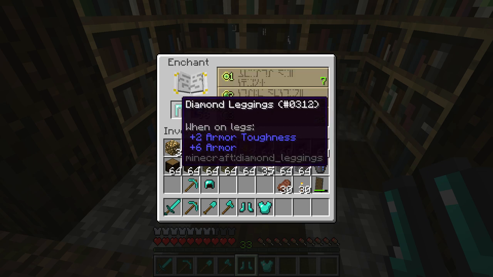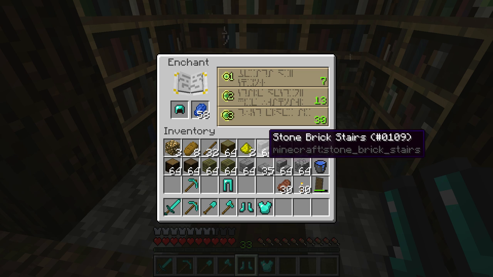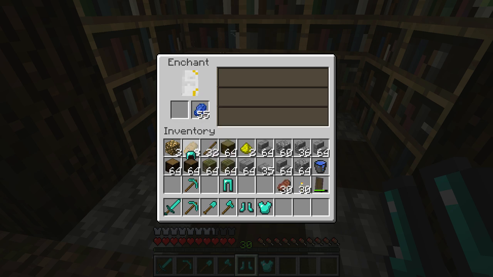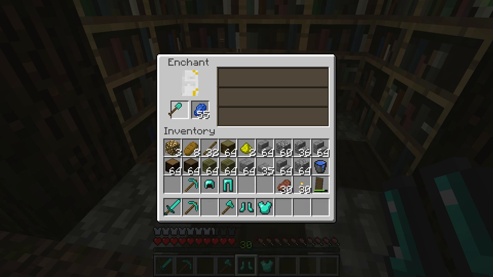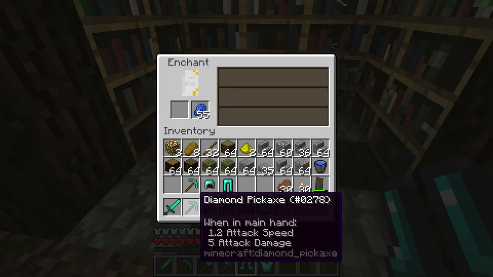All right, let's see what we got. What's next? Unbreaking, boring. Give me some, what's the thing? The aqua affinity or something? Aqua affinity. And blast. You know I can't get blasted in the water anyways, but I'll take it. I'll take aqua affinity. I love aqua affinity, baby. All right, now let's see what else. This axe is boring now. Let's see what we got. Efficiency. That looks good. I might do that.